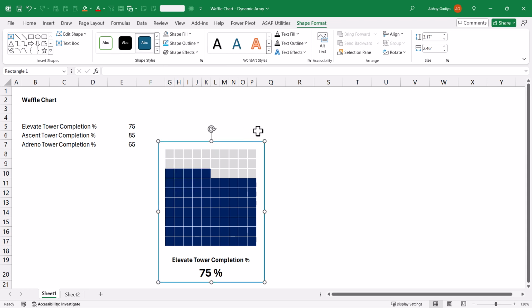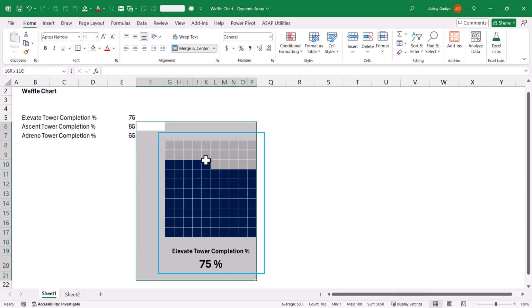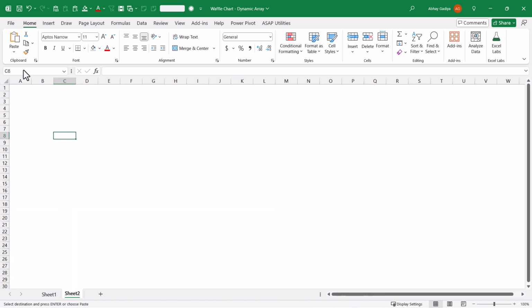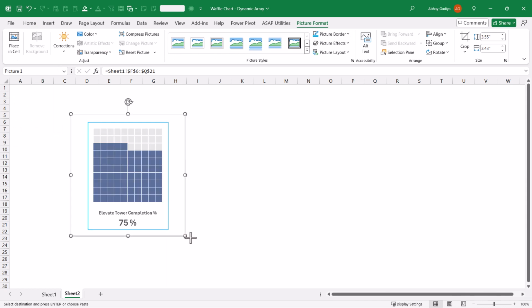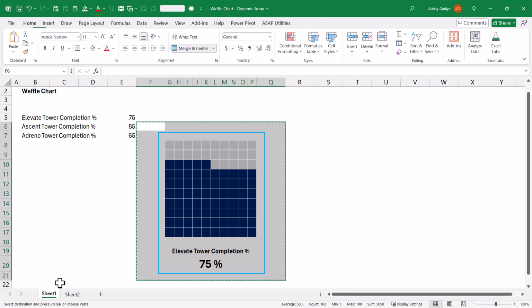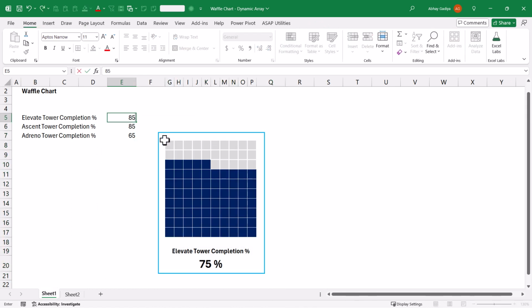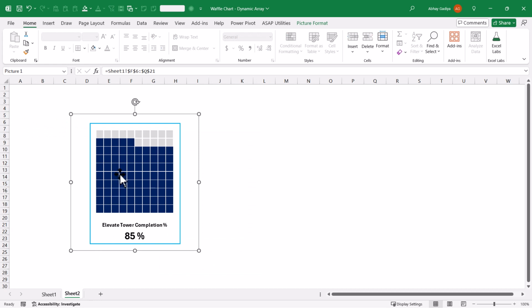Now I can copy these particular cells, select them, Control C, go to any other sheet and paste this as a linked picture as well. Now this will change if there is any change. Currently this is 75%. If I make it, let's say, 85%, you can see this chart has changed, and this chart will also change. So this is currently a kind of linked picture.